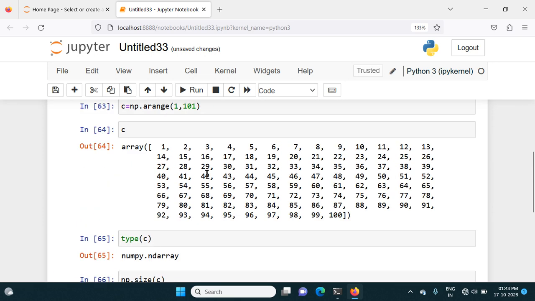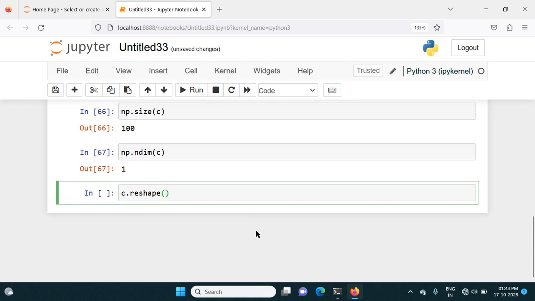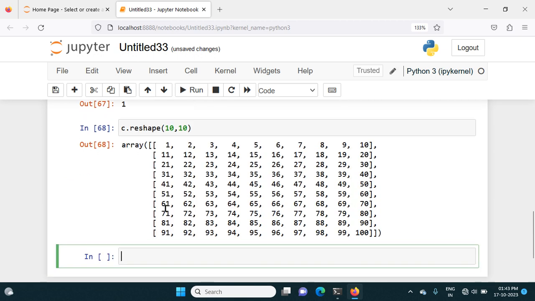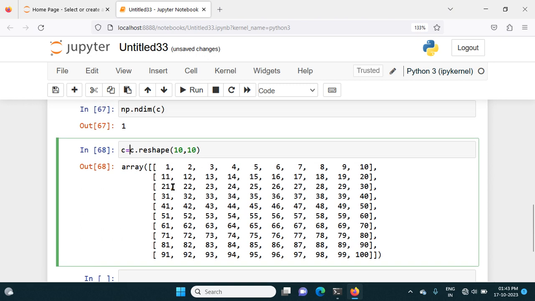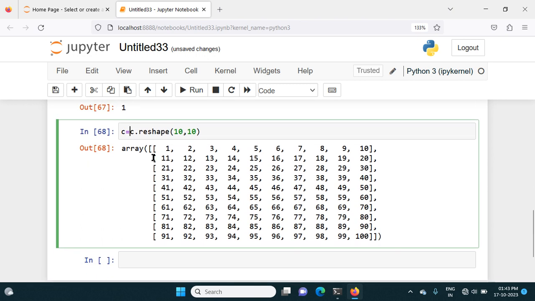We have a total of 100 elements, so I can reshape into 10 comma 10, meaning 10 rows and 10 columns. This has converted my array into 10 by 10, 10 rows and 10 columns. So that array is now two dimensional.